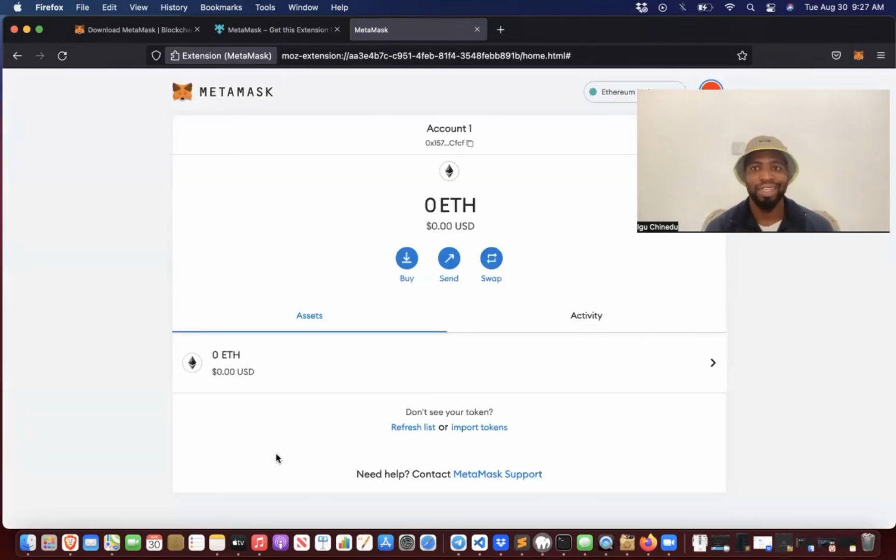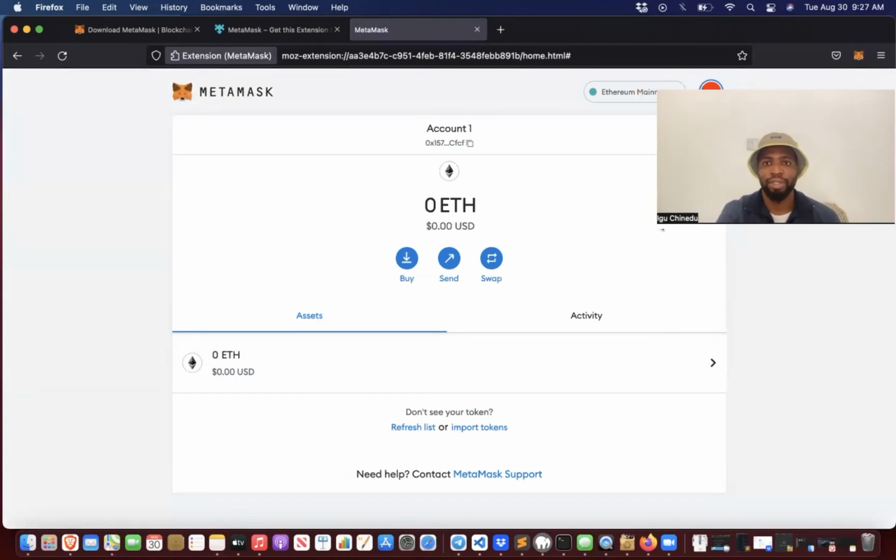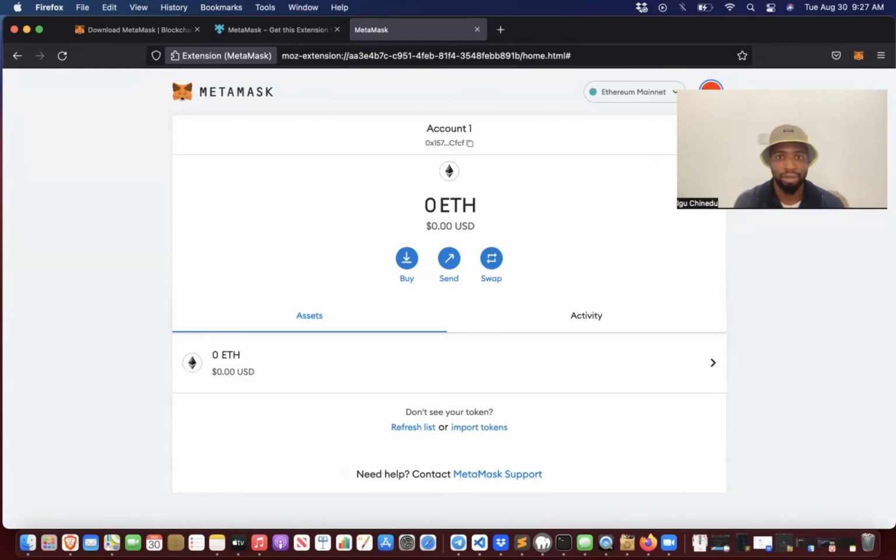We are done. So yes, this is a basic UI of your Web3 bank account. This is it. So like I said, the base layer is Ethereum and it can be traded in USD. It can also be traded in your local currency, but for this wallet or this bank account, you're going to be trading most of it in USD. So here, like I said, there's no money here. So I'm not actually going to make a transaction. Maybe I'll do a video where I will use a testnet, not real funds, to do a transaction.